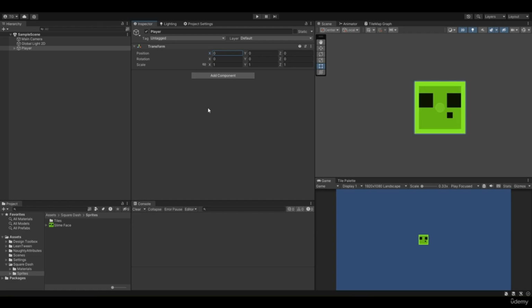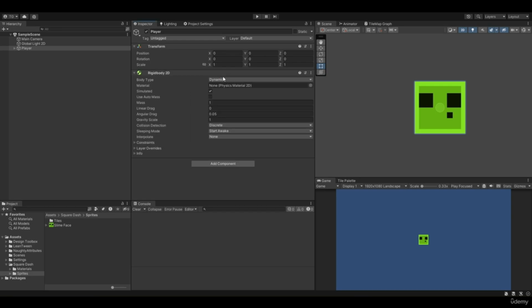Cool. So we want to make this boy move to the right, like the original game. You have multiple possibilities for that. You could use transform.position plus equals a certain vector, okay? But what I'm going to do here is use the Rigidbody 2D component. So let's add a component, Rigidbody 2D, and this will help us apply physics to our character. Perfect. Now if we hit play, of course it's going to fall.